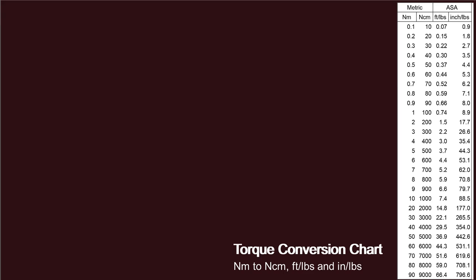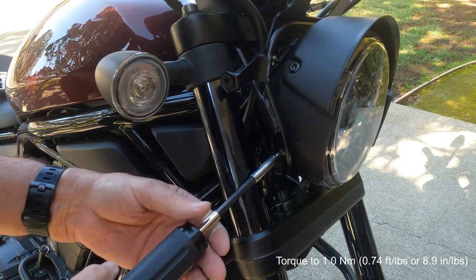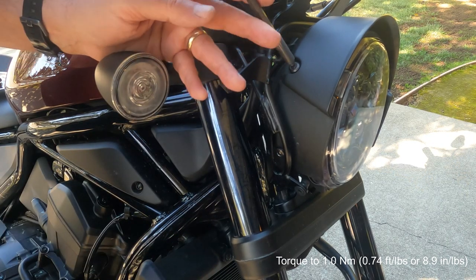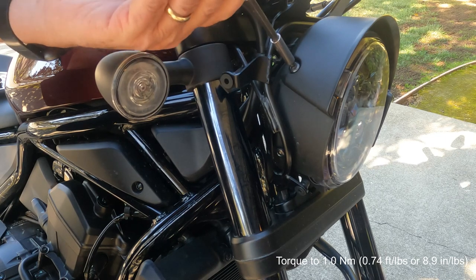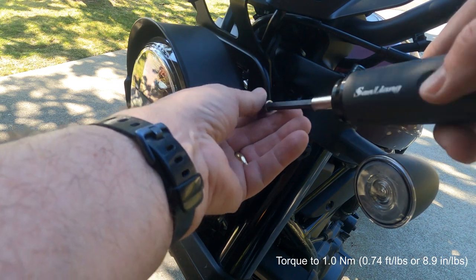I'll add a copy of it to the text description of this video, and note the values to use where they come up in the video. Another option is to ask your smartphone to convert the torque values for you. Here's how. On an iPhone, push and hold down the on-off button. Then say, "Hey Siri, how many inch-pounds in 1 newton meters?"